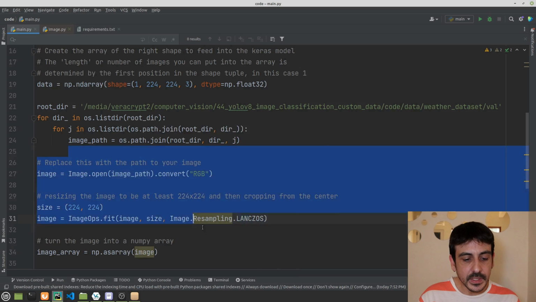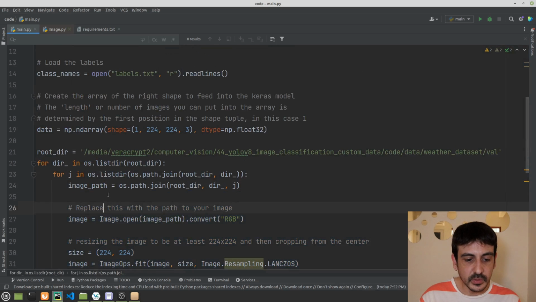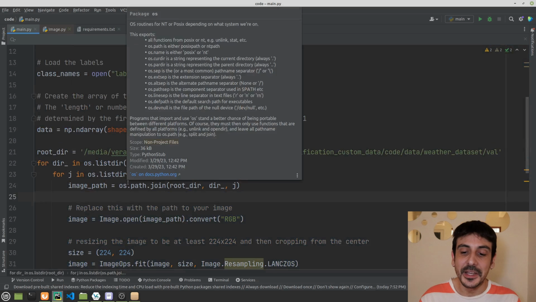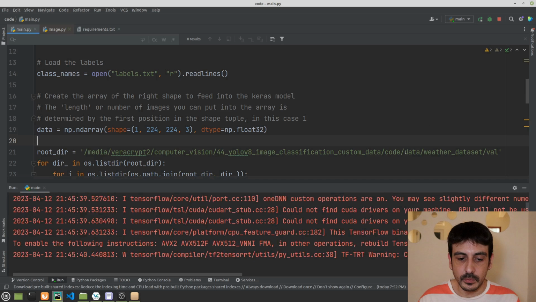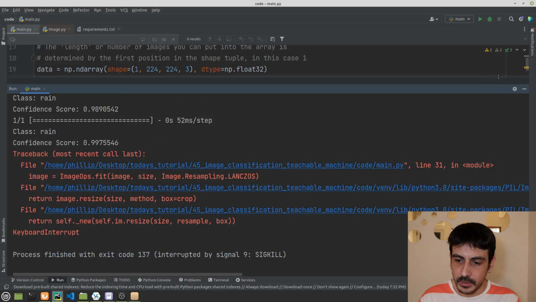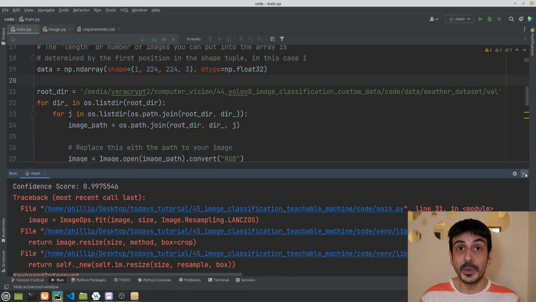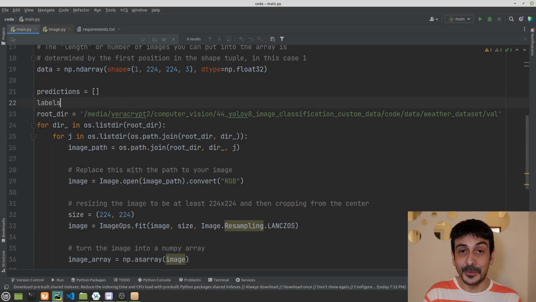So the first thing I'm going to do is make sure this executes properly. And once we make sure everything runs super smoothly, I'm going to make some additional edits. But for now, let's see if this runs smoothly. Okay, we are getting predictions, so everything is just fine. And now what I'm going to do is save all of my predictions into a list. So I'm going to create a list which is called predictions, and then I'm going to create another list which is called labels. This is where I'm going to save all my predictions, and this is where I'm going to save all my labels, right?